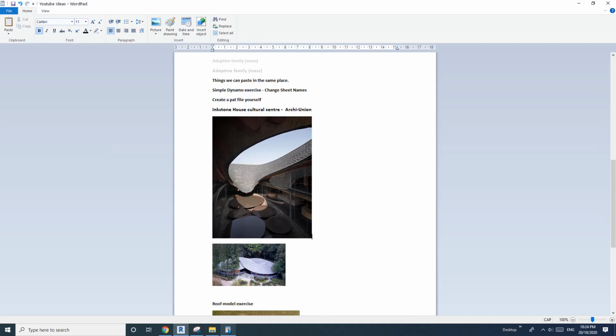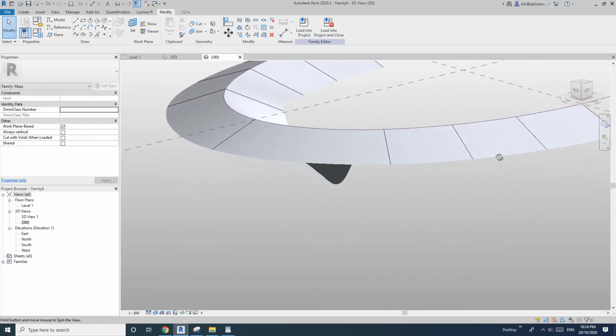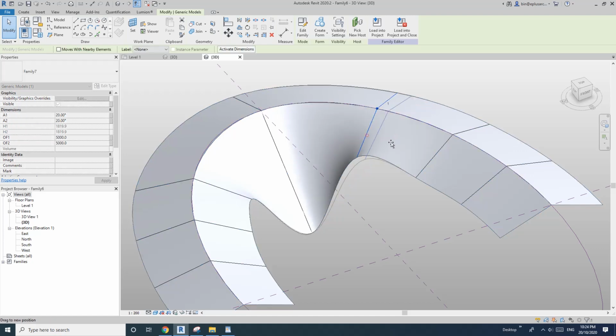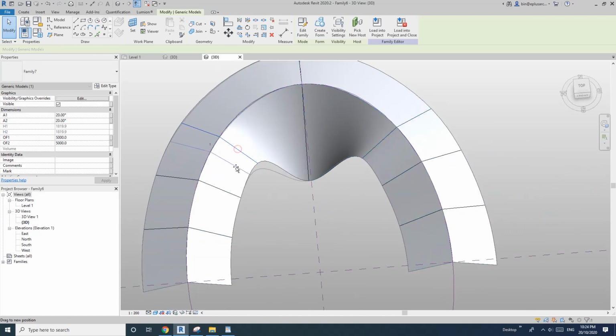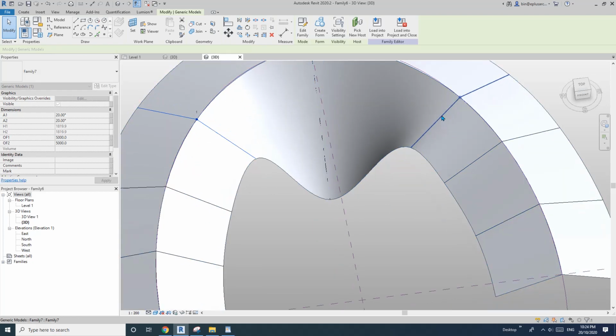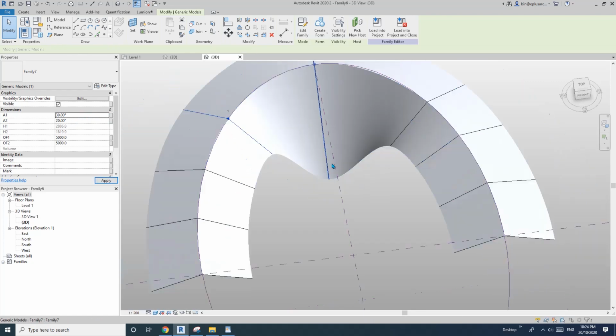Go back to that image. So you can still adjust the roof. You can always adjust these angles.